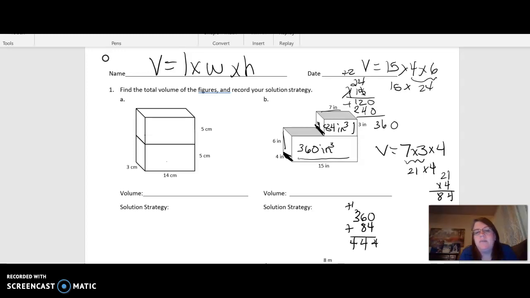Make sure we did that. Check your math. Make sure I didn't make a mistake. If I did, you better email me or message me and tell me when I do, okay? Because you're not there to tell me when I goof. So our total volume is 444 inches. What's our label on volume? How many numbers are we multiplying? 3, so inches cubed. Okay, if you have questions about that, make sure you message me.